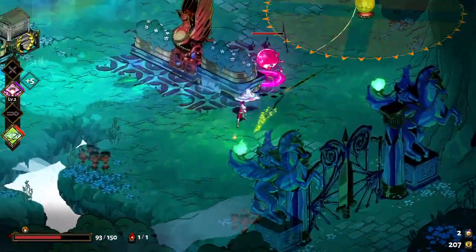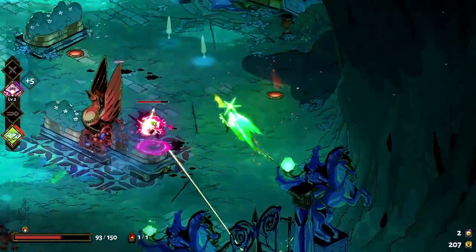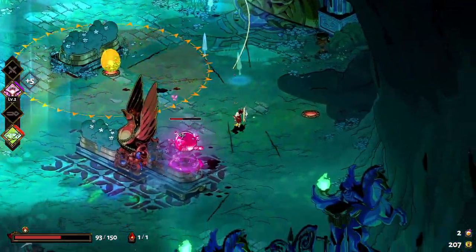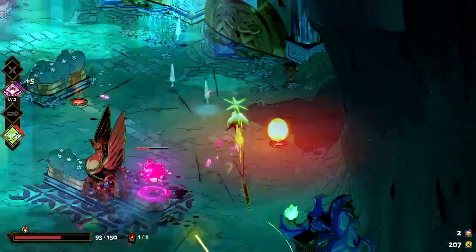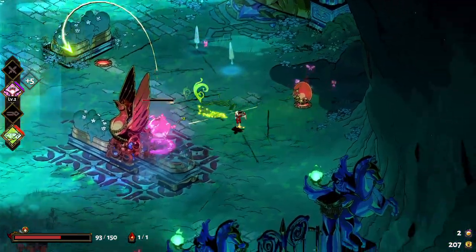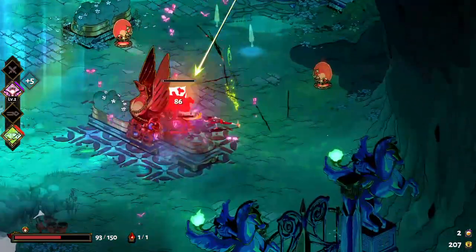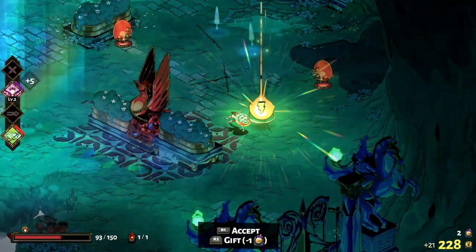Then you got these. These are, I think, soul catchers. They just shoot little butterflies, but the butterflies home in on you really well, so it's hard to avoid. There's a million of them, making it even harder to avoid, and they take 1,000 points of damage before they die.